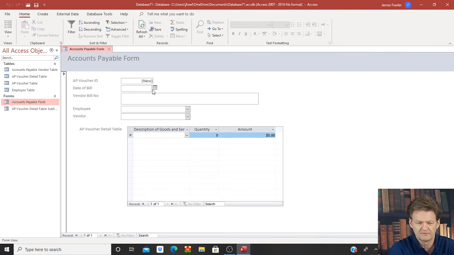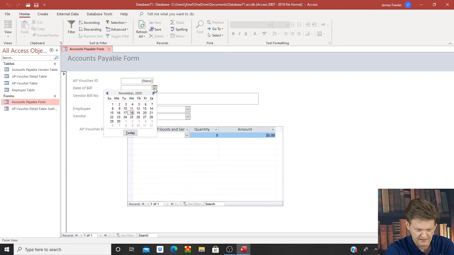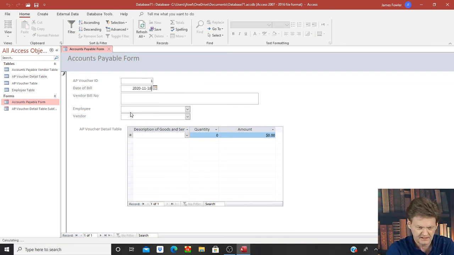And here's where we have our date of bill. So let's check that out. There's a little icon for our calendar. Great. Let's select the date. Okay. Now the vendor's bill came in. Let's say their bill number, for example, is 7463. Doesn't matter. We can key in whatever we want. And if we had a letter there and a dash, it allows us to do that. The reason it does that is because, if you recall, when we chose the data type, we just left it as short text. So we can key in anything that represents our vendor's invoice number.